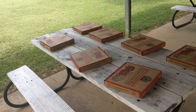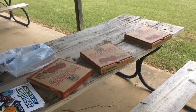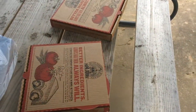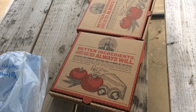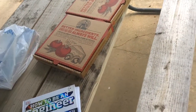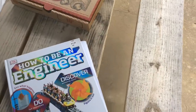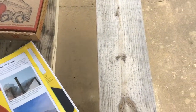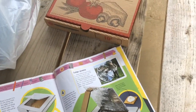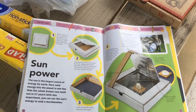We're going to make solar ovens using pizza boxes. Before our friends show up, I'll show you — we've got all our necessities here. A big shout out to our Muskogee Papa John's because they donated ten 10-inch pizza boxes to us for this project. Also, Justin's parents bought us this book called 'How to Be an Engineer,' which is where we got the idea. Owen found it and said, 'Hey Mom, can we do this?'